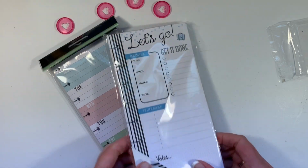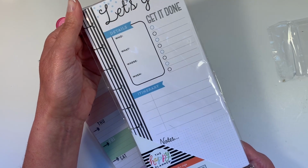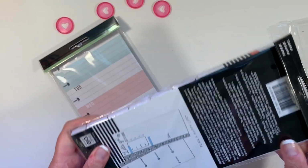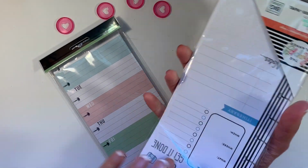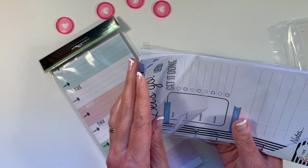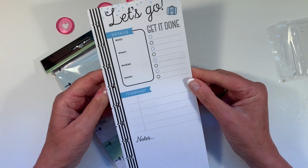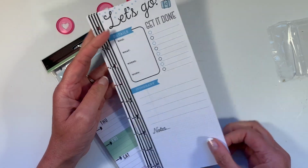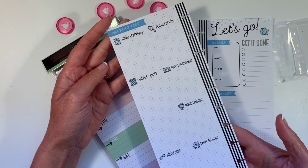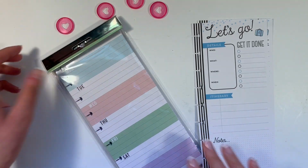Here's the next one. This particular pack came out in 2018. I want to say they marketed it as the travel. And this is the sheet that I used last year when my husband and I went on vacation. I'm actually going to pull out two of them because I'm going to use this sheet. And what I like about this is that you have your itinerary, some details, maybe a to-do list, and on the back, your packing list.